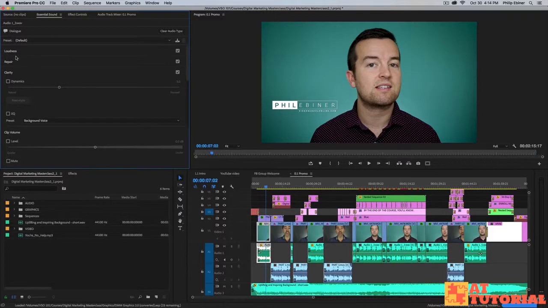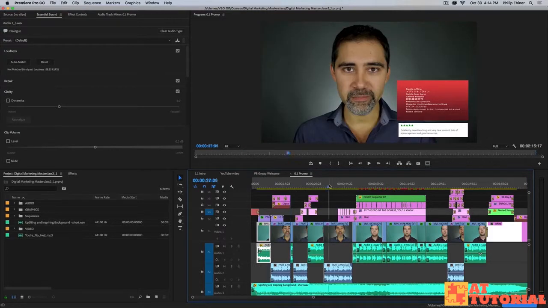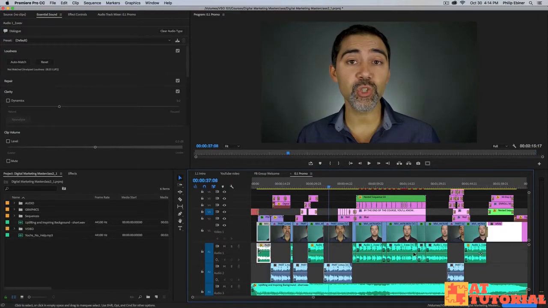Similar to how the Lumetri Color panel or the Essential Graphics panel works, you can click on these tabs and it opens. Going from top to bottom, loudness is a really cool one because if you select multiple clips, this allows you to match the loudness of all of the clips. Perfect for if you have multiple people that you've edited together on one sequence, like this one. So here, this is a promo video for a digital marketing class that I created with Diego Davila.